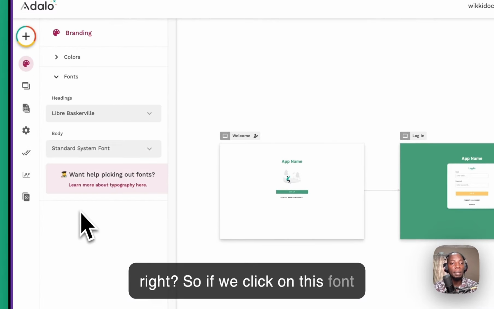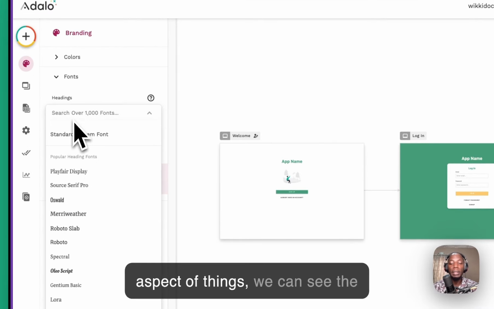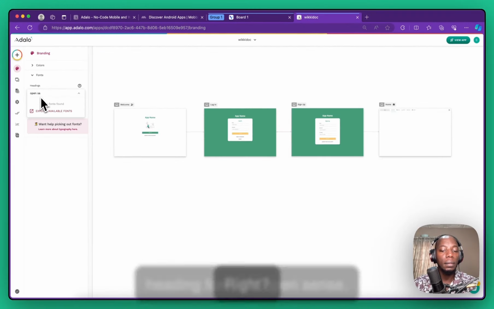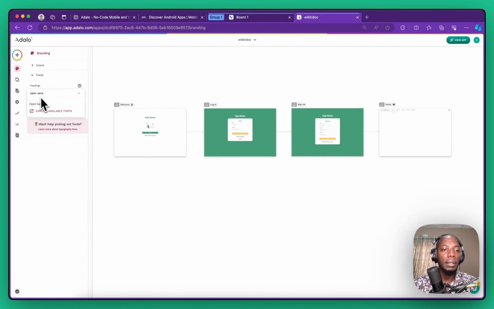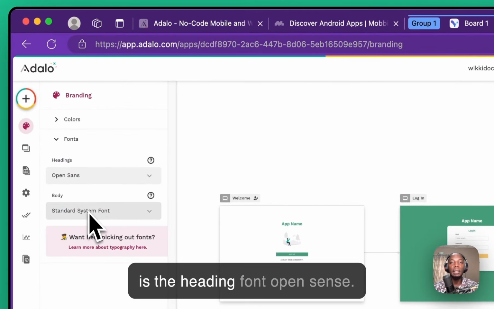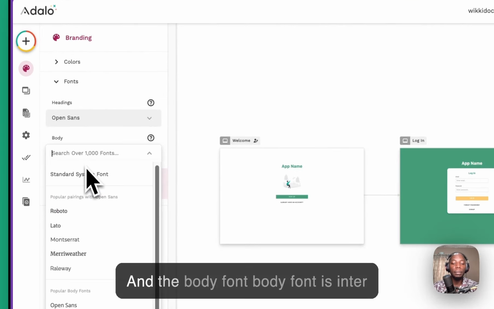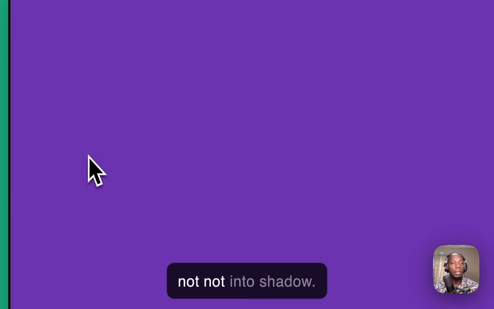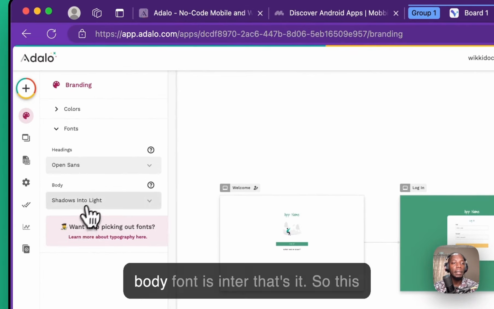So if we click on this font aspect of things, we can see the heading font. It's Open Sans. Right, this is the heading font, Open Sans, and the body font is Inter. No, not Inter Shadow. The body font is Inter.